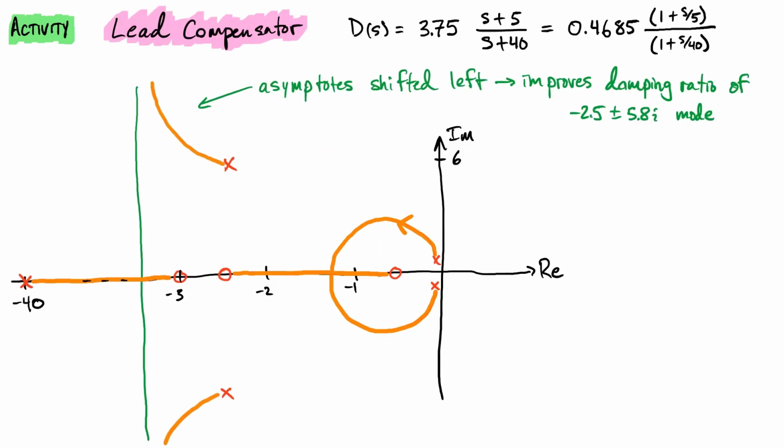The effect of the lead compensator with the pole all the way out here at a large negative value was to shift these asymptotes. So now instead of going this direction, these poles left in this direction. And so that gave an opportunity to have a cone that essentially was closer in to the real axis, which corresponds to a larger damping ratio and therefore a smaller overshoot. So that helped us achieve our overshoot.